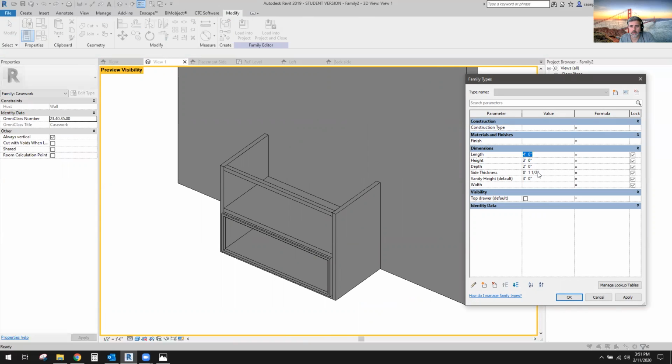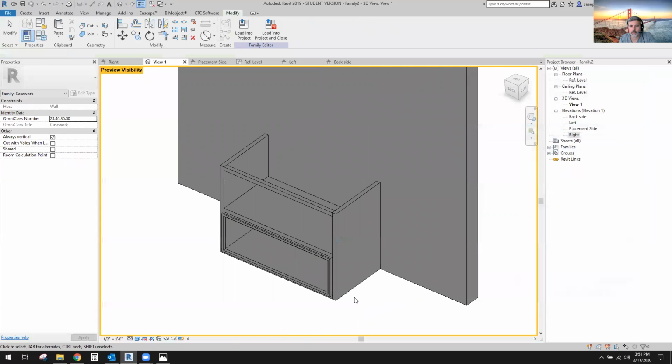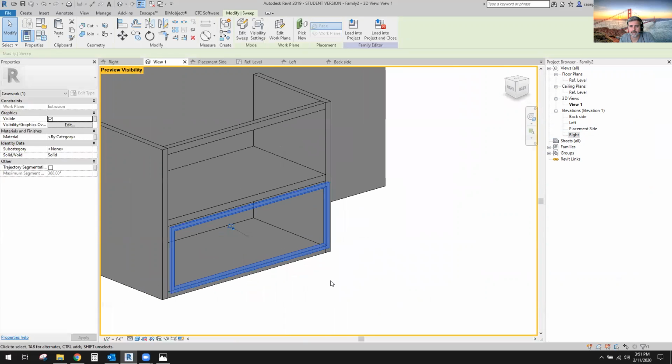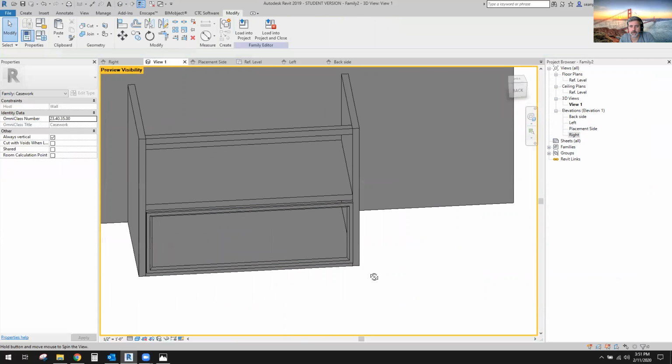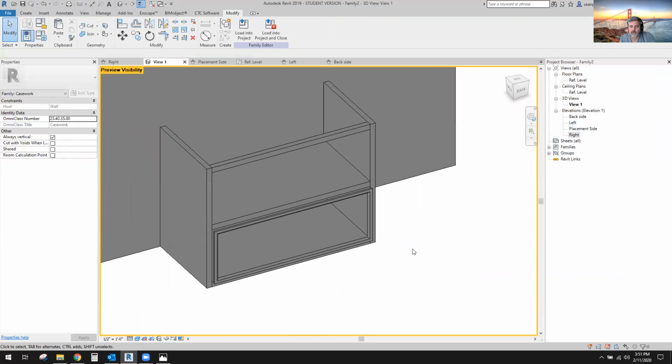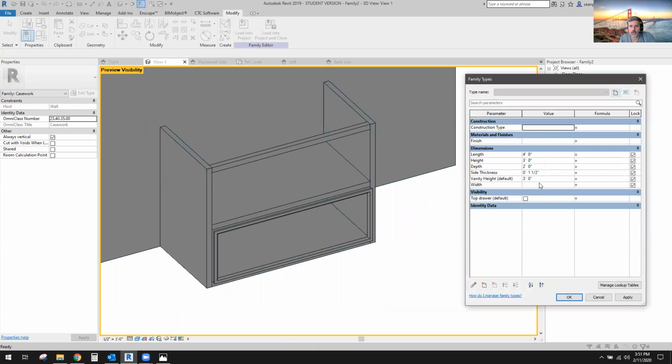Let me see here. You know what? I think I would like to have that profile apart. So that parameter might be best with a name.